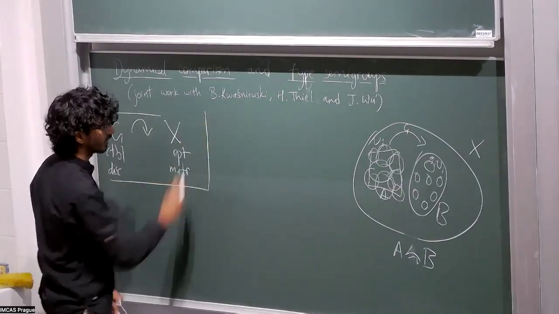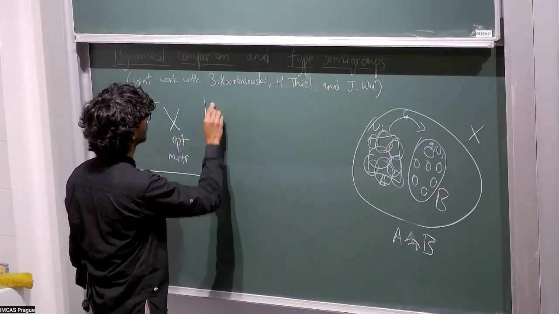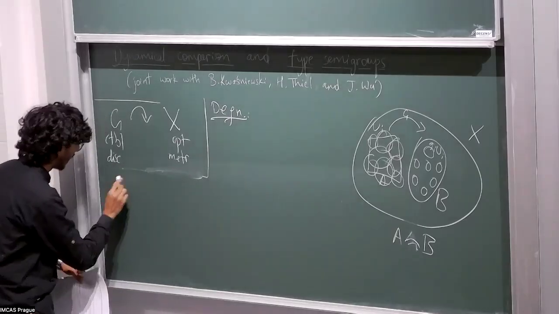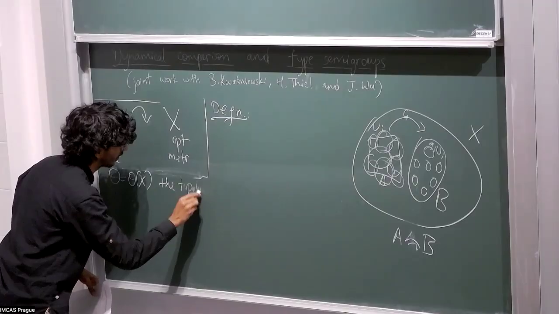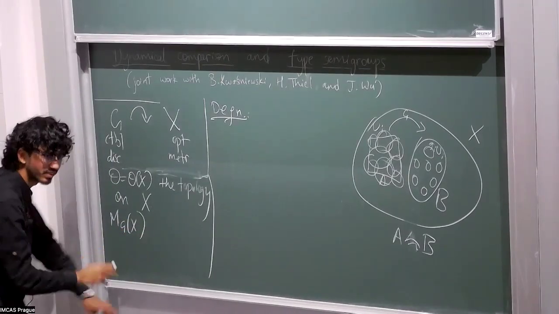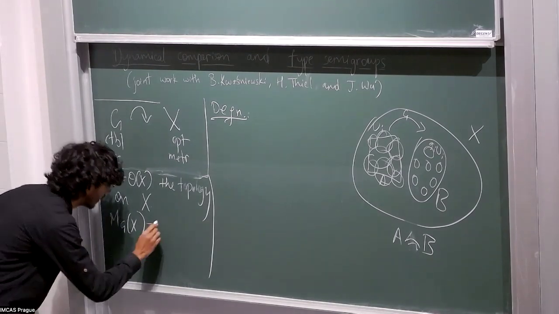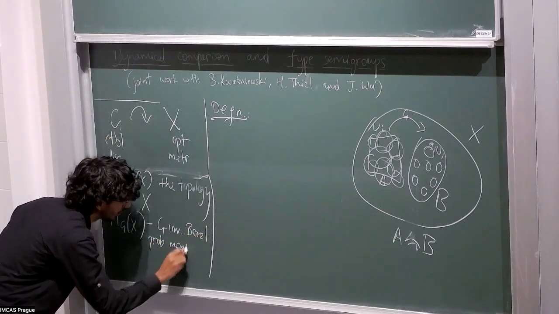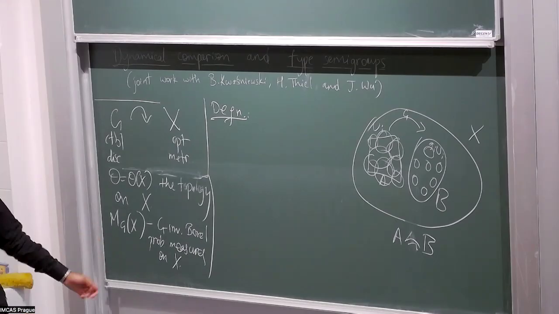Let me write that down. What's a nice way to write this? And also maybe another notation, I will denote by O(X) the topology on X. And maybe while I'm at it, I'll also denote by M_G(X), in line with the notation Aaron used, the G-invariant Borel probability measures on the topological space. And as Pishan pointed out earlier, these turn out to be regular.